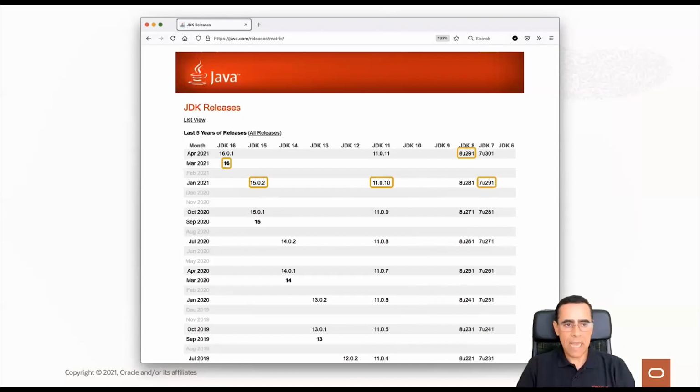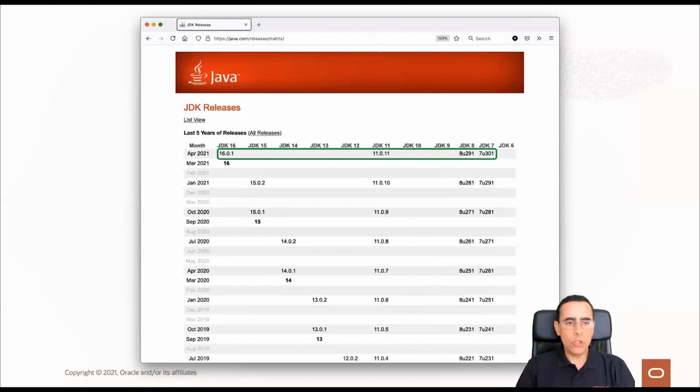If you look at this list and ask yourself, of the highlighted releases, which one has the most functionality, later features? The answer is JDK 16. It has more features that include things like the new record classes, which earlier versions don't. But if I were telling you to run on an up-to-date version and you had to choose amongst the highlighted versions, you should choose 8U291, which is the only release amongst the ones I highlighted that has not had a newer version available.